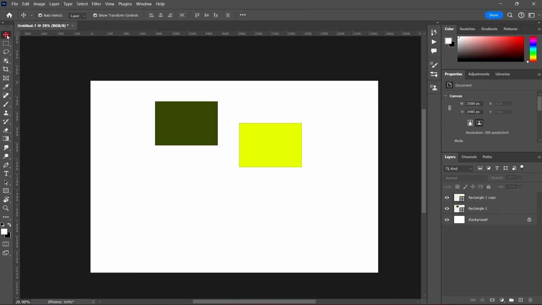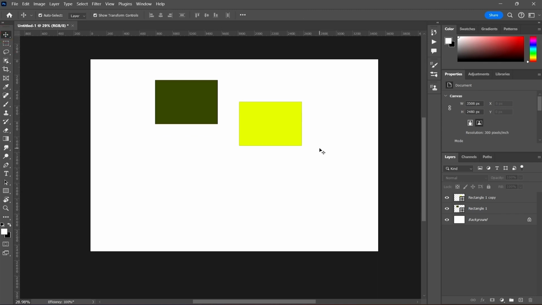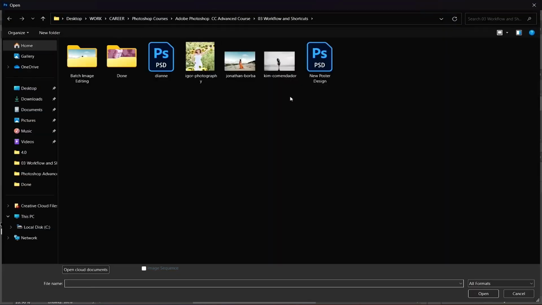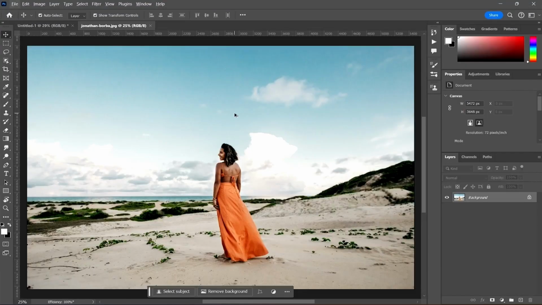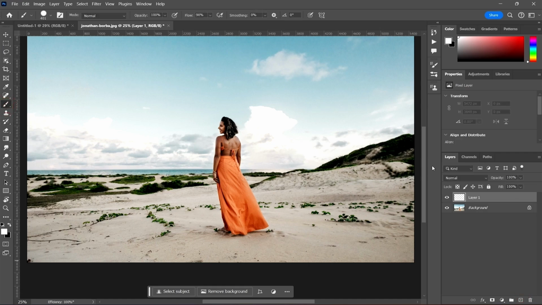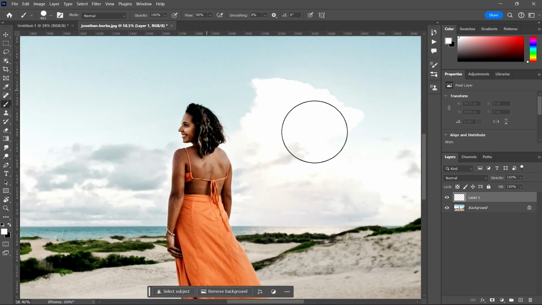Perfect. Now the next tip is relating to using our brush. So I'm just going to go ahead and open a file. Now let's say we are using our brush, so let's create a new file. This tip is also applicable when we're working with, say, a layer mask. So anything that really requires you using a brush or drawing.